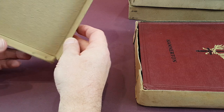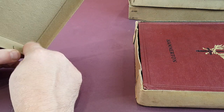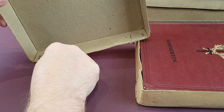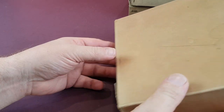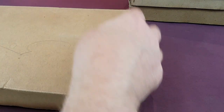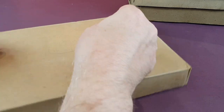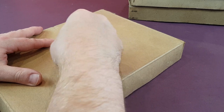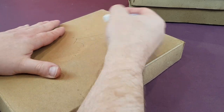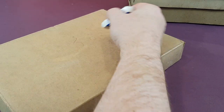And I am tempted just to maybe get some brown tape, like parcel tape, and put a little L in there and fix all the corners. So I think that's something I will do once I've gone through all the sets completely. I am, however, going to take that number 5 off the top, because I don't want that one to be on there. It was just something that was done in antiquity, as it were, probably when the books turned up.